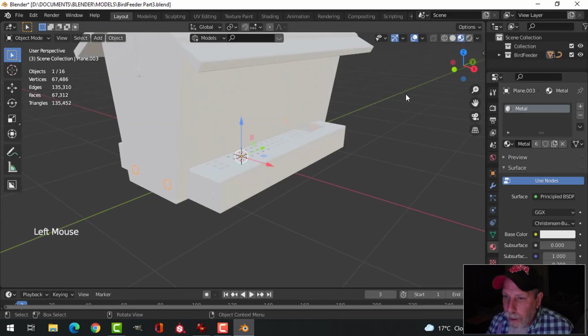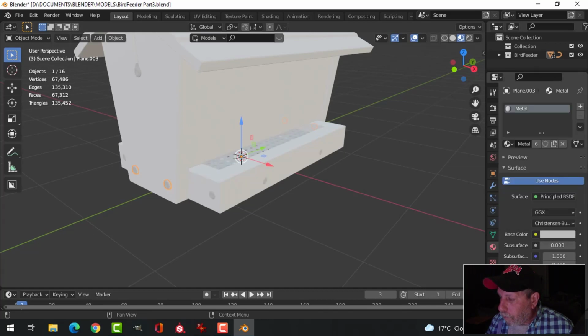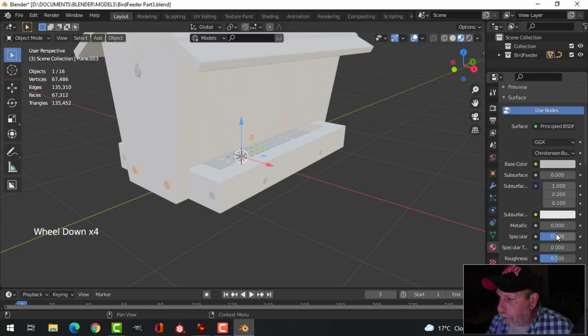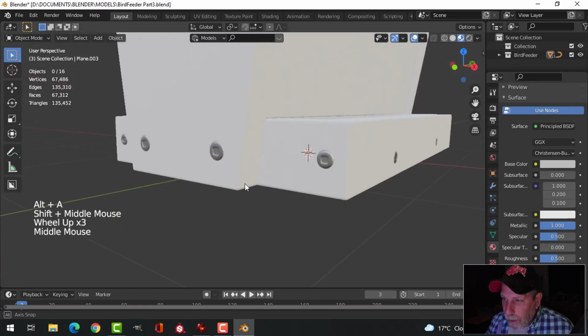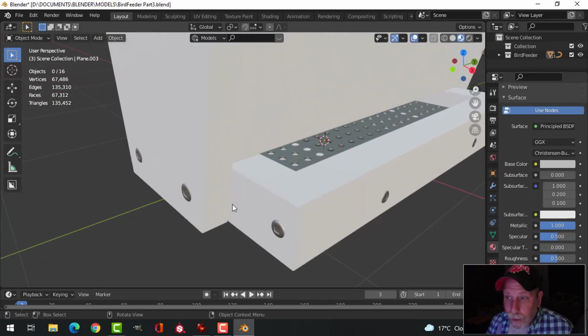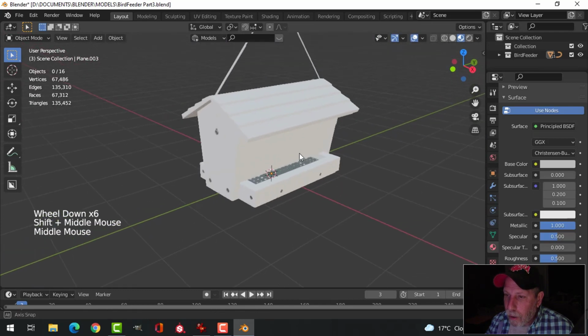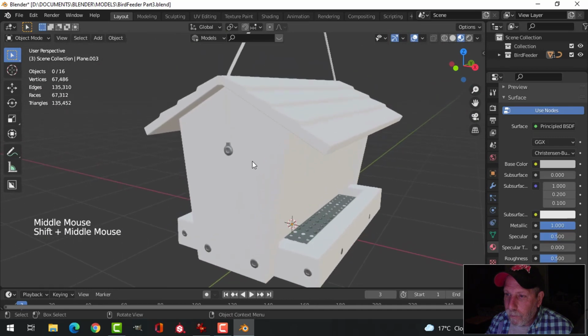I'm going to Look Dev. And I'm going to change the base color down a little bit. And I'm going to come down here and I'm going to slide metallic all the way up. And I think I'm probably going to leave it just like that to make it simple. So all of those things are now metal.